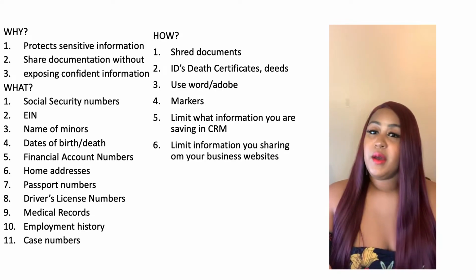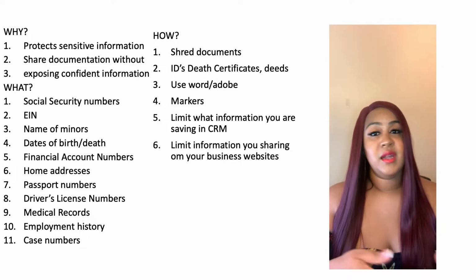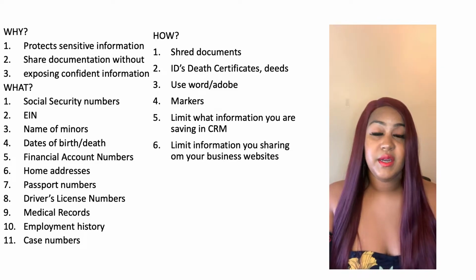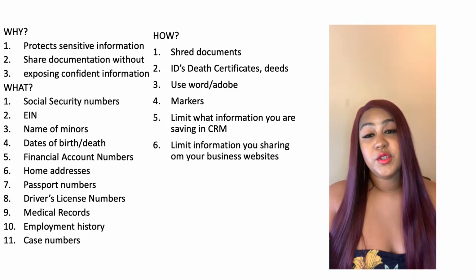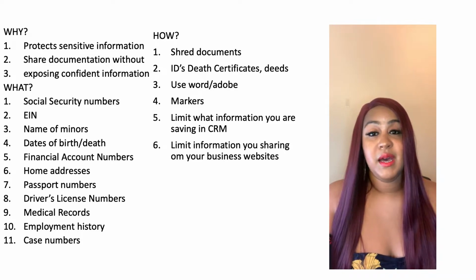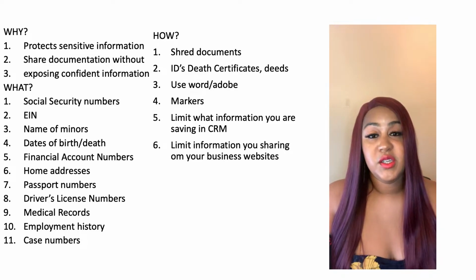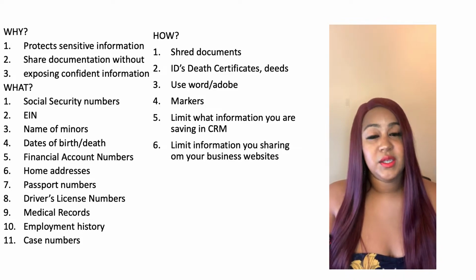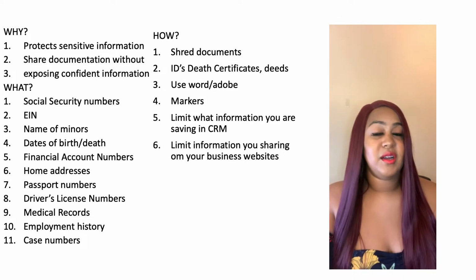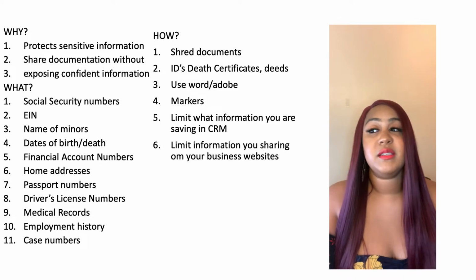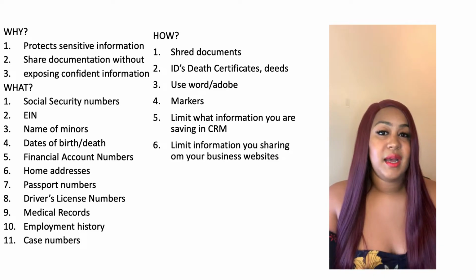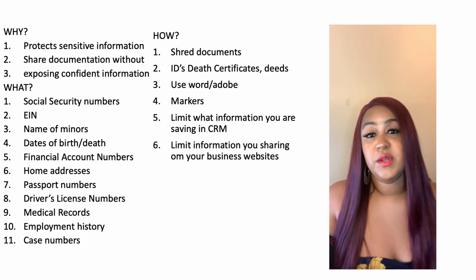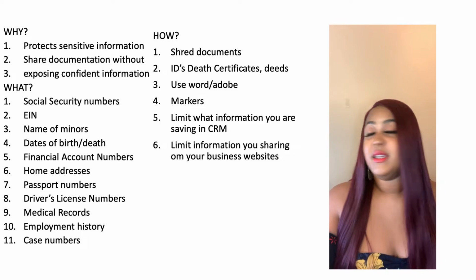And what am I talking about? Also sensitive information. Again, not a complete list, but obviously social security numbers, EIN numbers, your personal information is also going to be out there when you're submitting documentation to the court. That's why I always say it's important to maybe have an LLC, so you have a second layer of protection. So you have like a PO box and maybe a work number, and it's not so exposed with all of your personal information out there for the world to see.